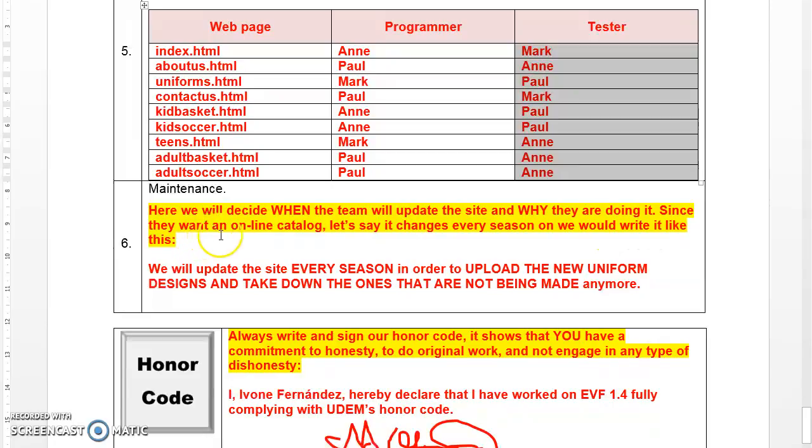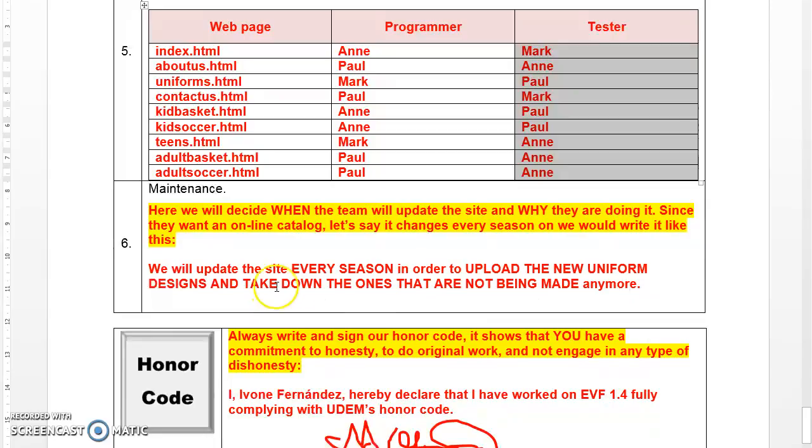Since they want an online catalog, let's say it changes every season, or we will write it like this: we will update the site every season. Why? I need to explain, justify the reason why I'm saying every season, or every month, or every week, or every day, or just 2 times per year, etc. In order to load the new uniform designs, I take down the ones that are not being made anymore.